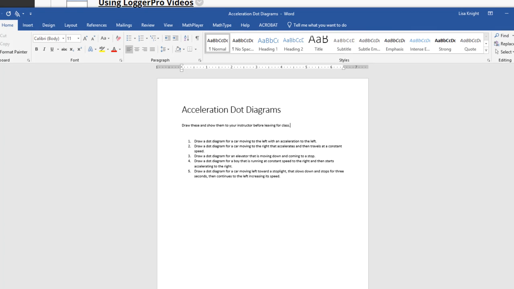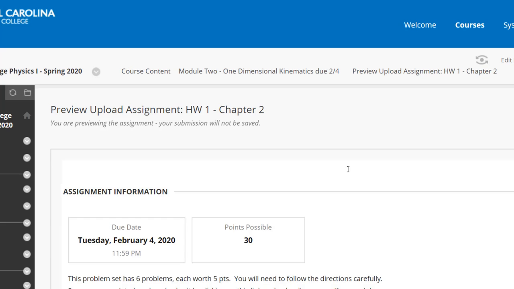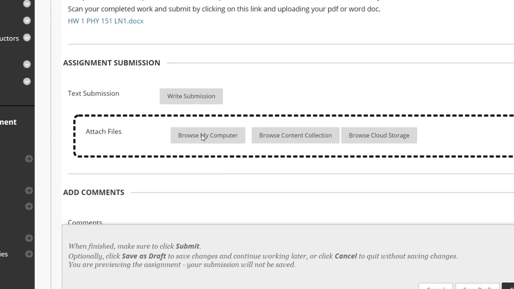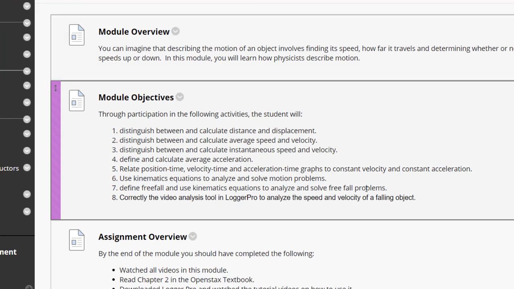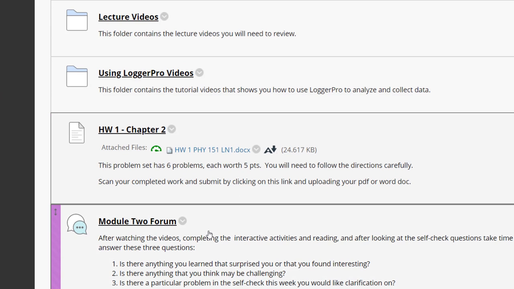If you look at the Blackboard, at the homework one here, this is a link. If you just click on it, then you can browse and upload your file here. That way, when I grade it, I can write feedback on it and give you constructive feedback on your homework.